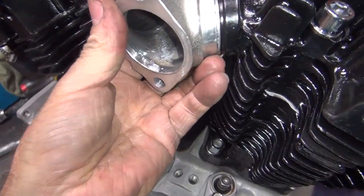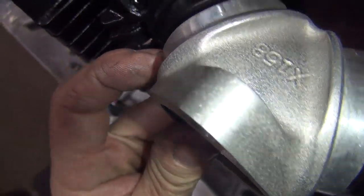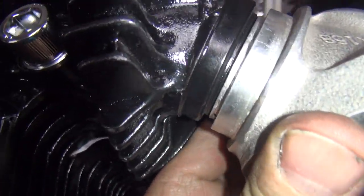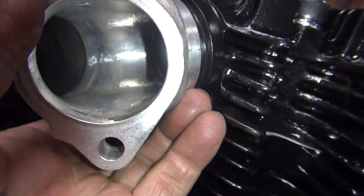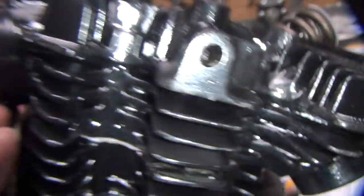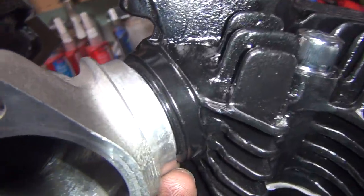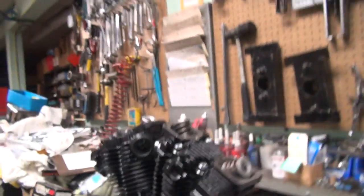I think we're pretty good right there. What we've got now is this is our manifold going like that. These edges right here where the lip is on the manifold — it's just about flush like they're supposed to be. And you look on the inside, see how it lines up on the port pretty nicely now. This head here might be slightly further in than it needs to be — it's close. The O-rings are going to push things out just a little bit.